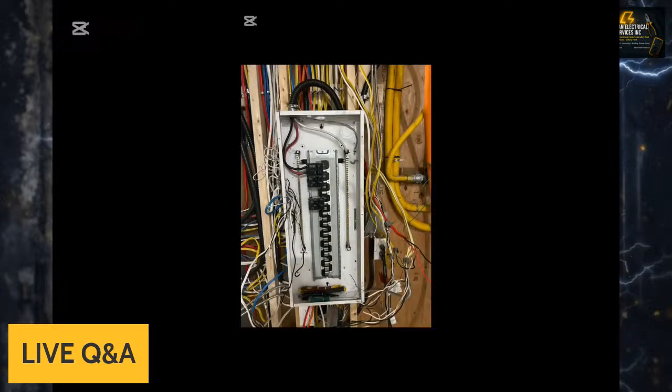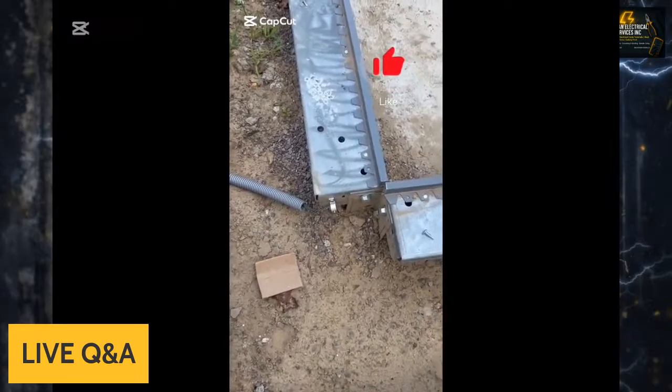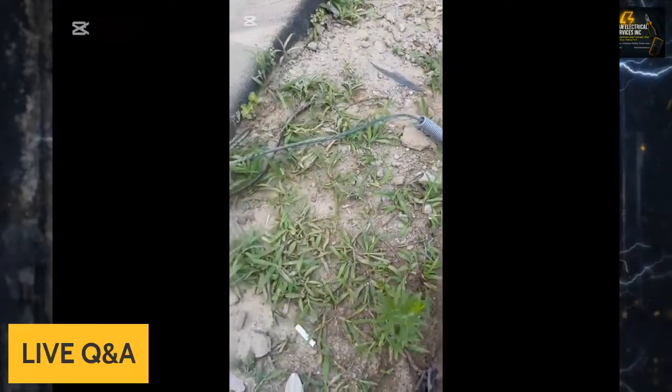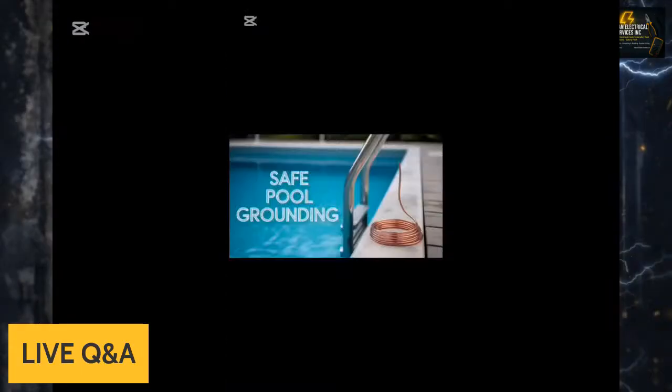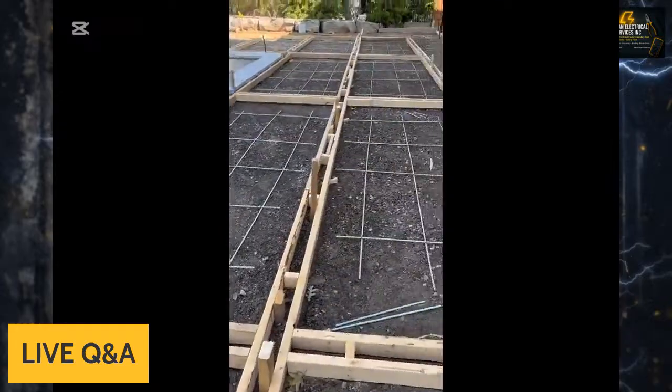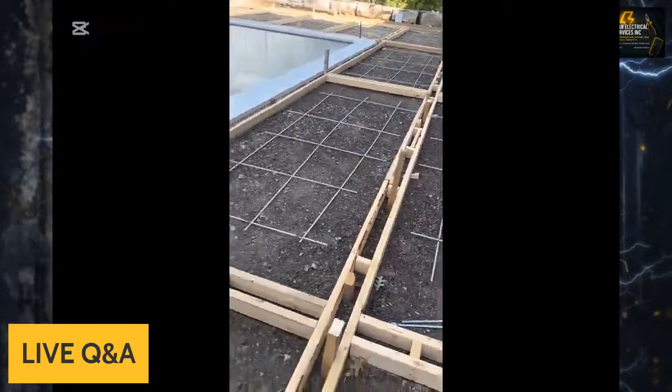Earth as a reference, lightning and surge dissipation. Code reference rules OESC 10-102, Rule 10-806, Rule 10-810. If you're relying on earth to clear faults, you're already wrong.